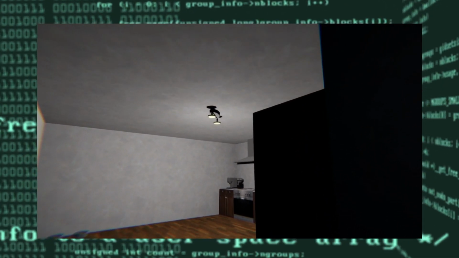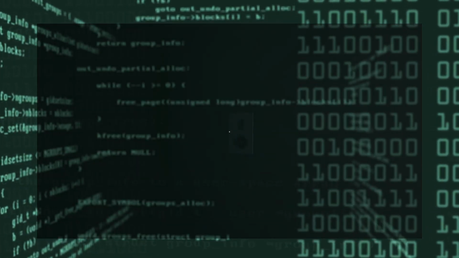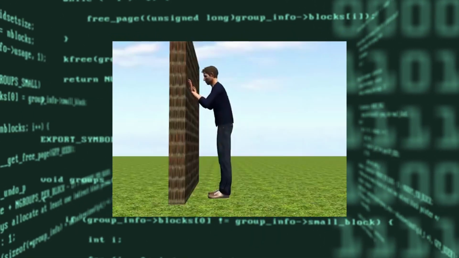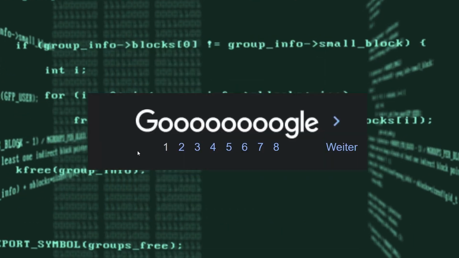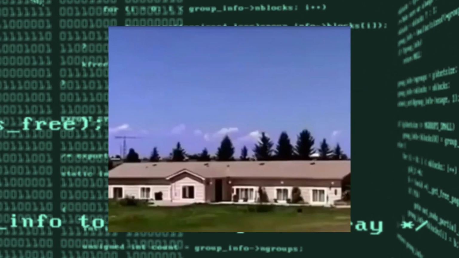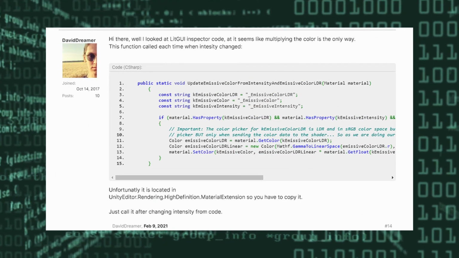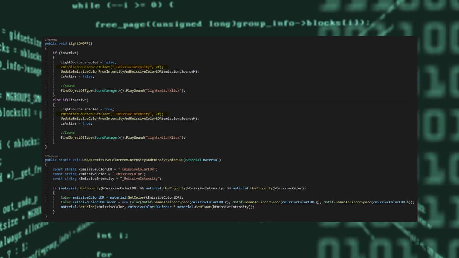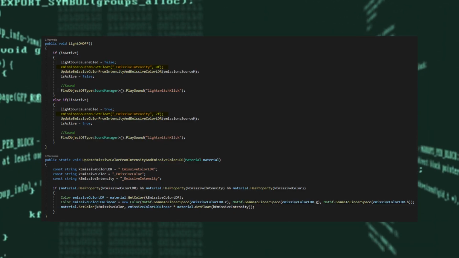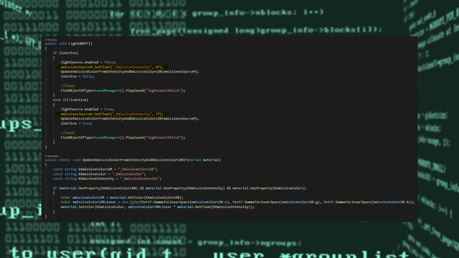This took an obscenely long time. I sat for hours trying to solve the problem. After banging my head at the wall, I even contemplated looking at Google's second page. But I don't know what awaits me there, so I read through endless forum entries and found this post which came to my rescue. With this code, the emission intensity switches between 0 and 7. I have no idea how it works, but it works a charm.